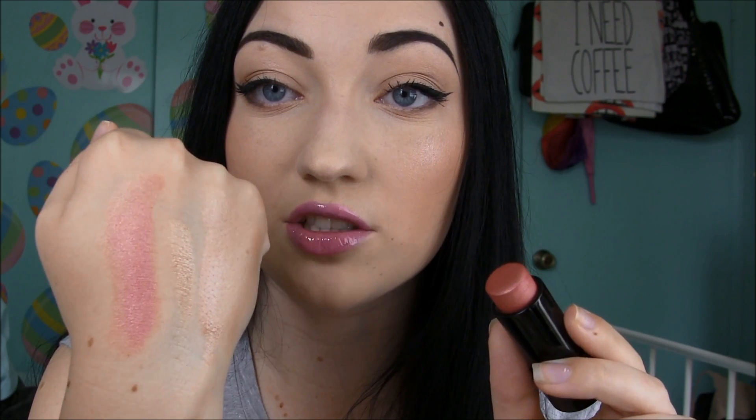These are so awesome. I have a lot of the original shades as well, and I love it when they come out with these limited edition ones because they're so pretty. The Enchanting Apricot does have shimmer in it as well, but not as much as the bronzy shade. So that's it for the hits — now I'm going to get on with the misses.